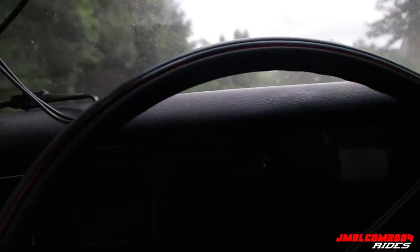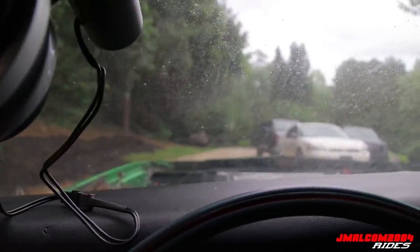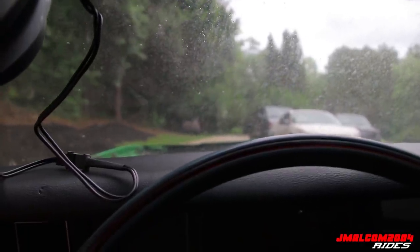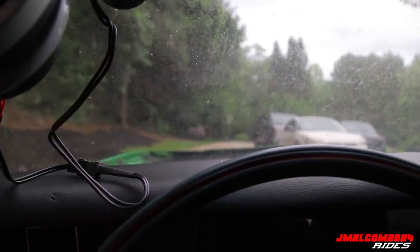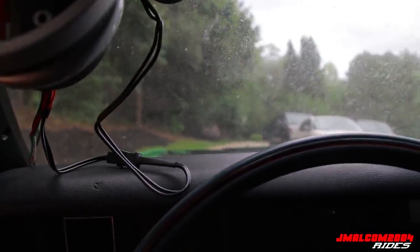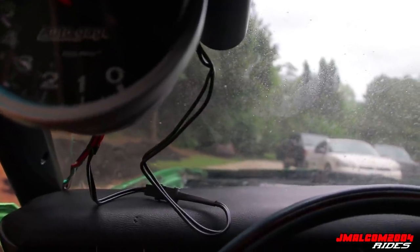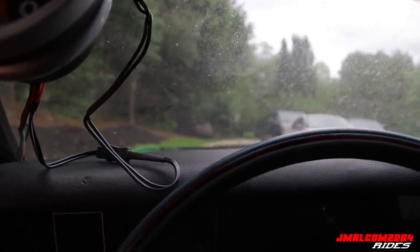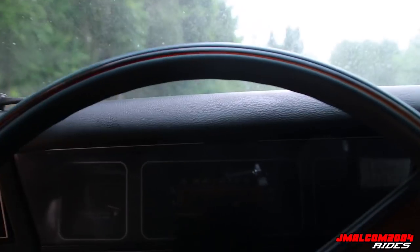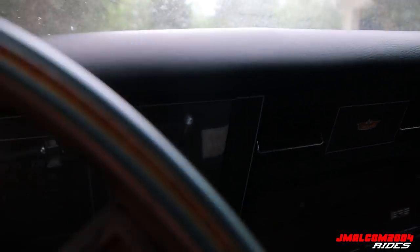And I gotta adjust that cable because I'm not getting full pedal. But it's alright for the muffler. We'll crank it up on down. Y'all, I ain't got to shift the boat down.